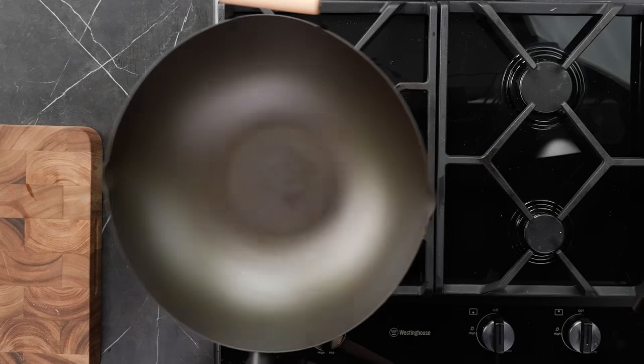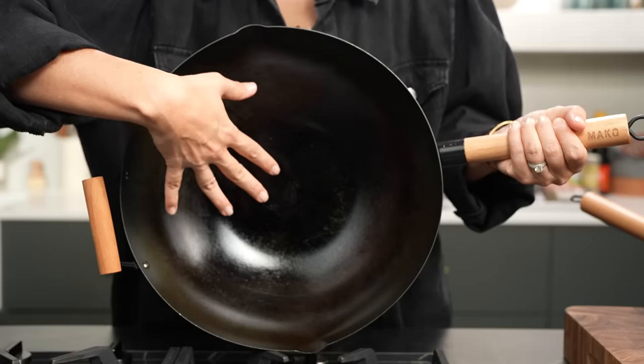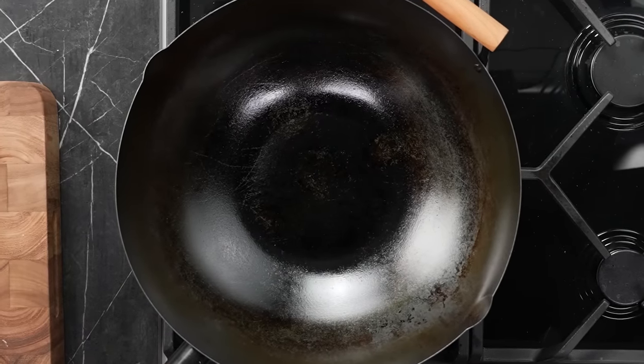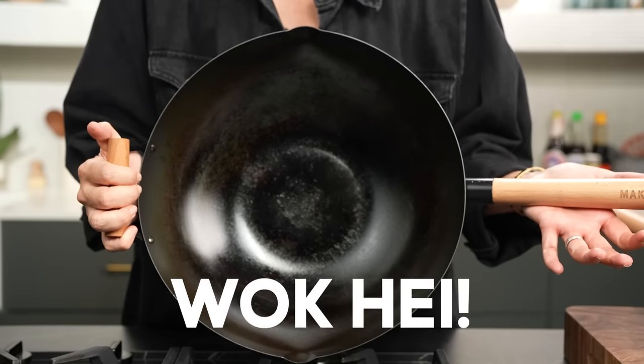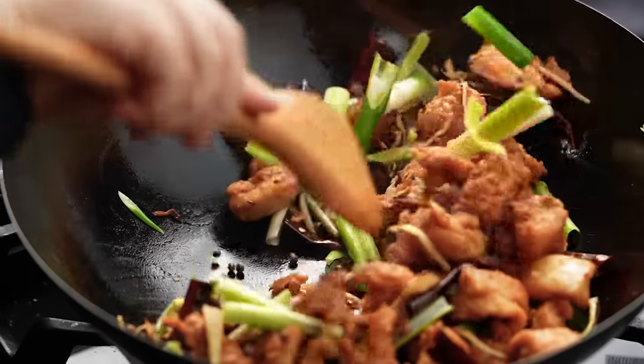What you're aiming for eventually is for your wok to look like a well-used one — around six months old with daily use, developing a deep, dark colour. It looks beautifully oiled every time. This is a well-developed patina: the seasoning has been really baked in and has a wonderful, naturally non-stick capability when stir-frying. This is where you start to get that magical thing — wok hay — which translates to 'the breath of the wok.' It's what happens when this beautiful seasoning layer lets off its smoke and all its flavour.